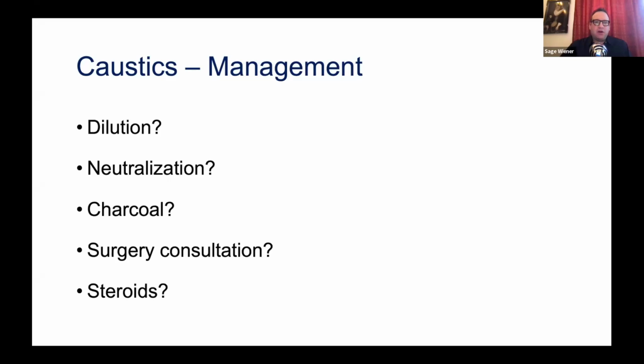And again, I'm going to be talking mostly about steroids in their role in preventing strictures for patients who are at risk for strictures. In patients who have airway injury, typically it's going to be recommended to give dexamethasone for those patients in order to decrease the edema in the airway. But in terms of more distal injuries in the gastrointestinal tract, the role of steroids there is really preventing strictures from that inflammatory response to the injury.